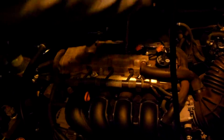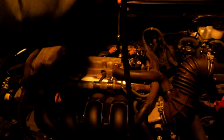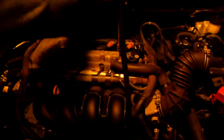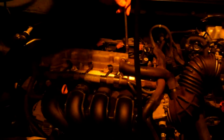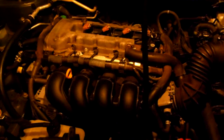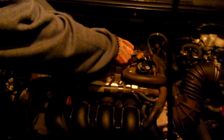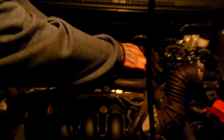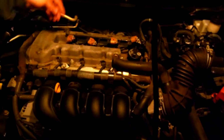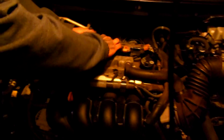Now, after you do take these spark plugs out, you do want to inspect them and make sure they don't have large amounts of oil in the spark plug itself. That will tell you that you have had a blown head gasket before. And that will tell you the life of your engine. If it's a certain model like this, this one has never run hot nor had a blown head gasket before.